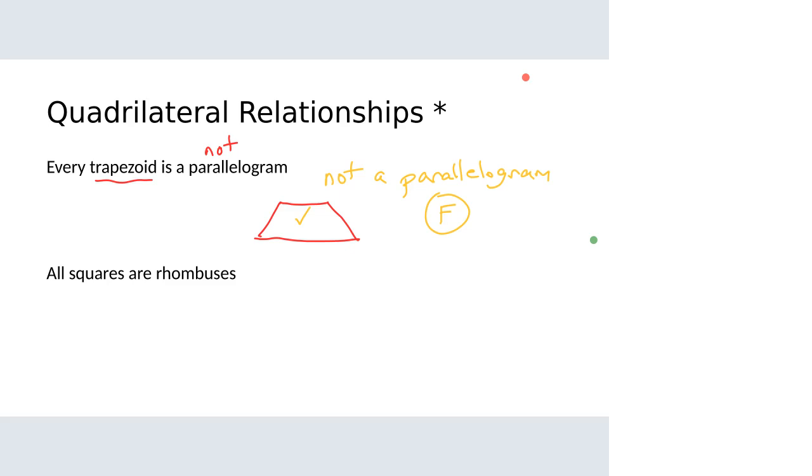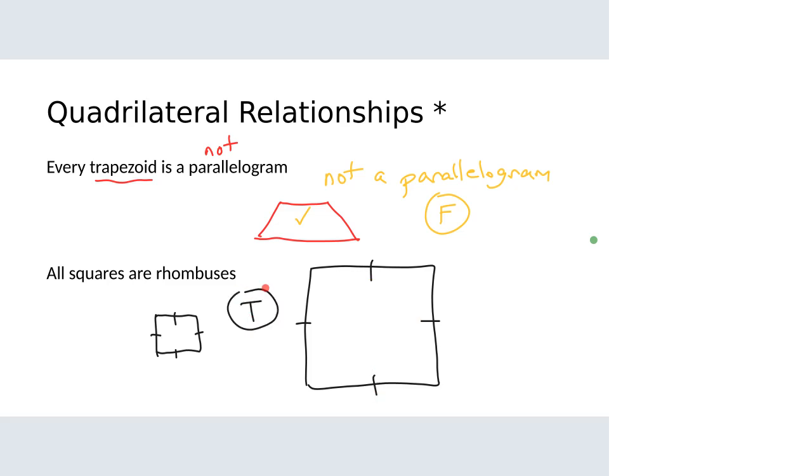So that's good. All squares are rhombuses. So I'm going to try to draw a square that's not a rhombus. So there's a square. All four sides are equal. So that's a rhombus. Okay, well, what if I draw a really big square? Well, for it to be a square, all four sides have to be equal. So yeah, every square I draw is going to be a rhombus. So that's true. I can't draw a square that's not a rhombus. It has to be. And so the relationships set up great true-false questions. If you're solid on the definitions, that really helps a lot. Let me know if you have questions on those before we move on to another topic related to these quadrilaterals.